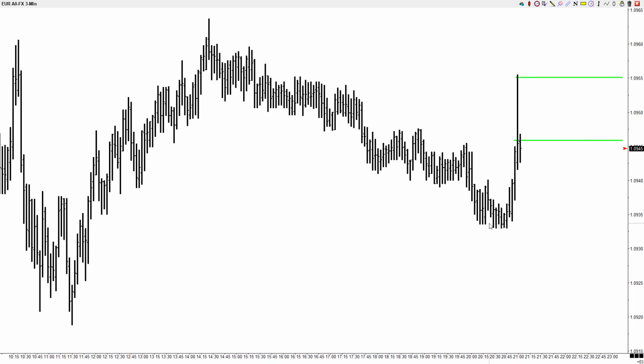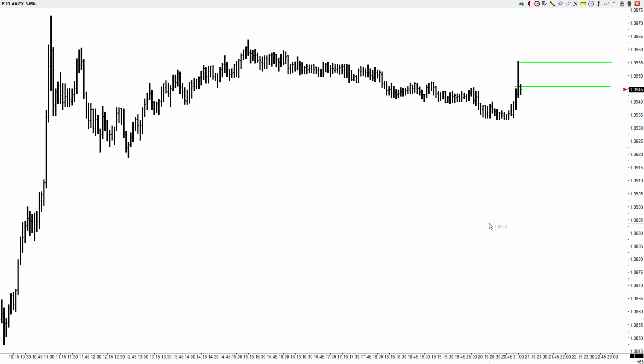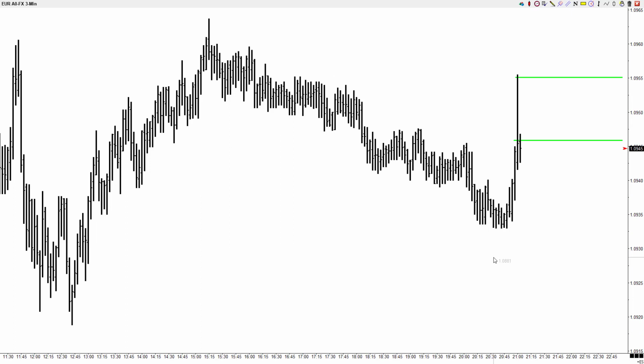Now note, I don't know which way this chart's going to go. For me, it looks like it's going down. That's the difference when you're trading. You don't know. You never do know. But look, you can read. All right, and you follow.